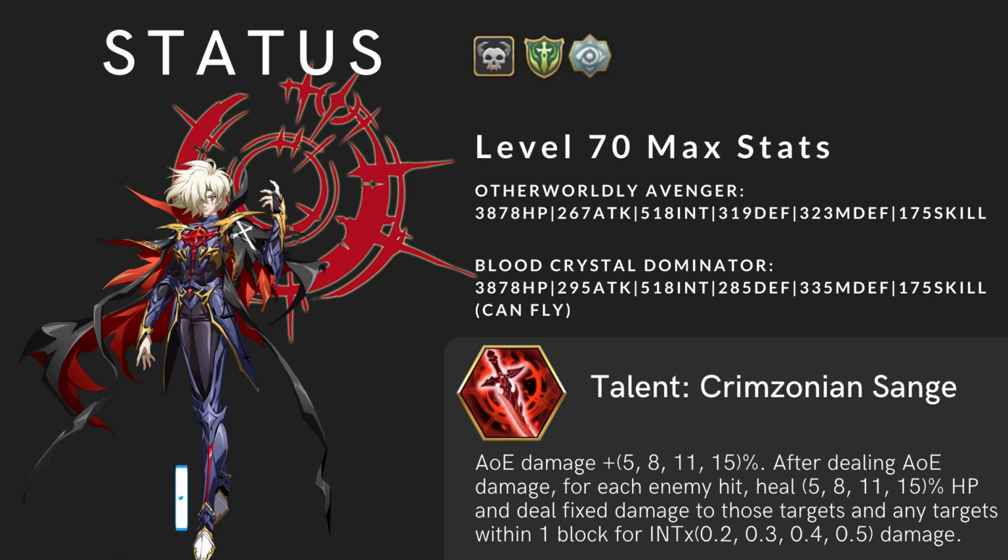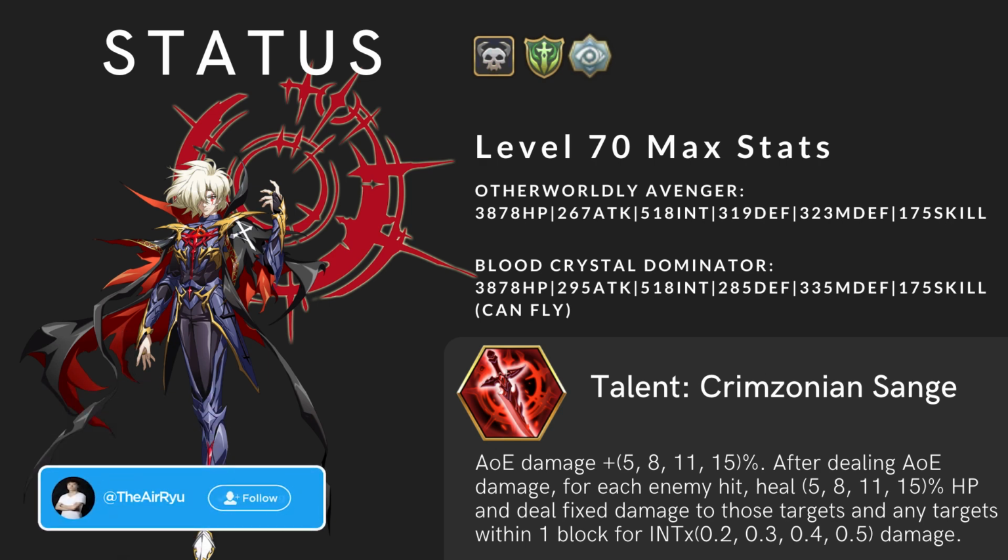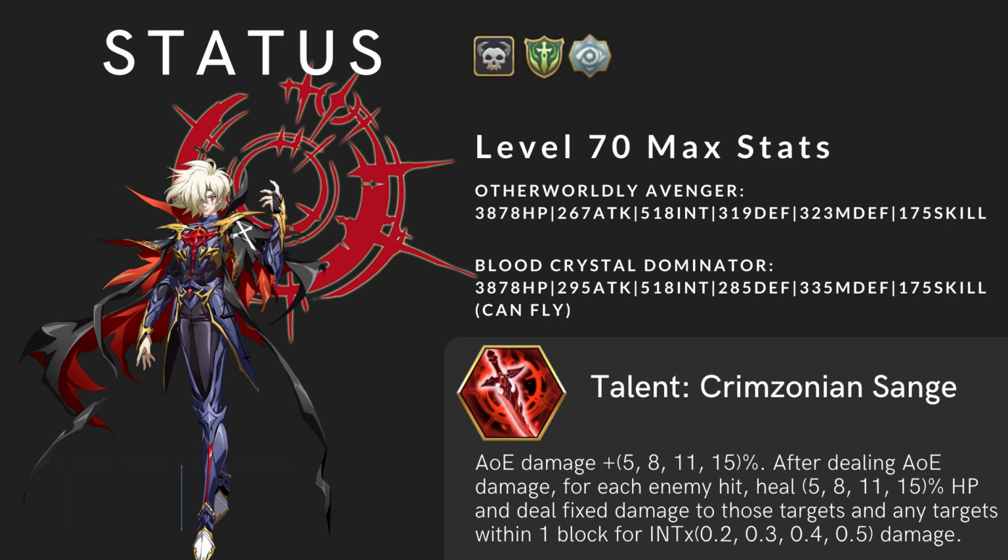Hello everyone. So in this video I'm going to talk about how to build the King of the Red Moon. So he's basically Reinforce but uses Int over attack. His fashions are Dark Fashion, Origin, and Mythical. Level 70 max stats comparison.